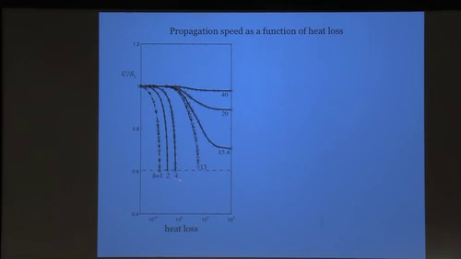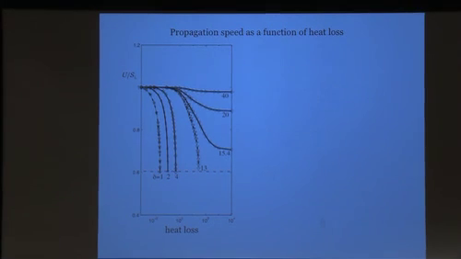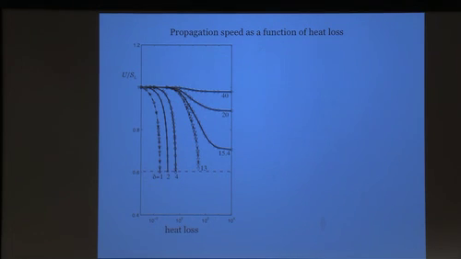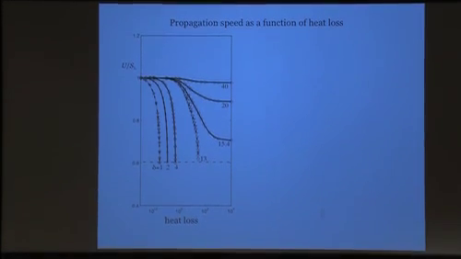So the small deltas are the narrow channels. Note that for all the narrow channels, the extinction point is very close to 0.6, as in the theory, okay? In other words, when the propagation speed reaches about 60% of the laminar flame speed, the flame is extinguished. But in the case of a wider channel, you can increase the heat loss as you wish, and the flame will keep propagating in that channel. Of course, it will not cover the whole extent of the channel, but will be only more in the center of the channel, as you would expect.